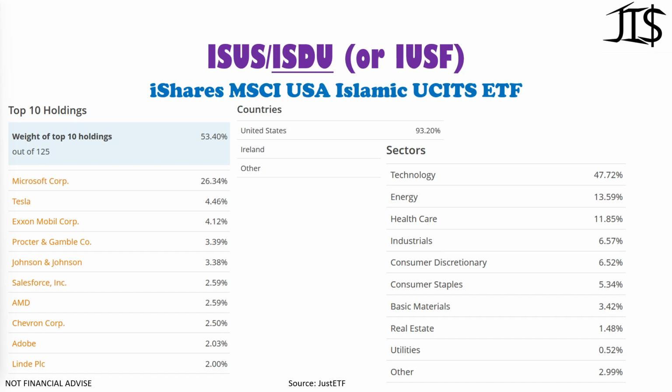Of course, when you are Islamic, you don't have that much options. Certainly not here in Europe, because in European countries, yeah, you only have the three ETFs that I mentioned here that pay out dividends. You have a few others that pay accumulative, that don't pay dividends. But yeah, I'm a dividend investing channel, so I only mentioned the dividend ones.